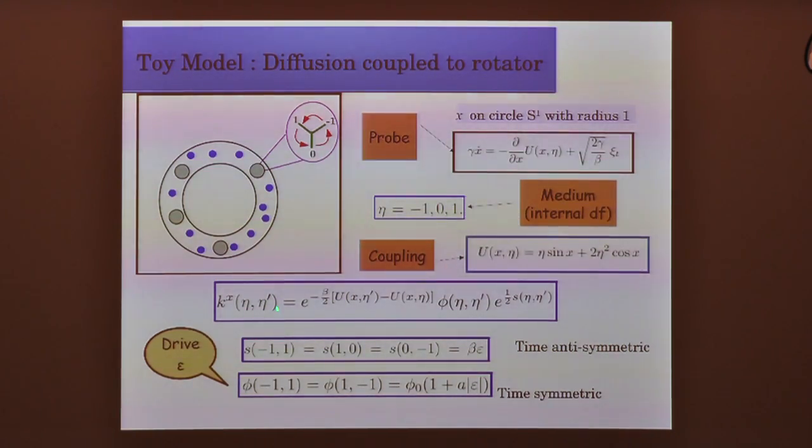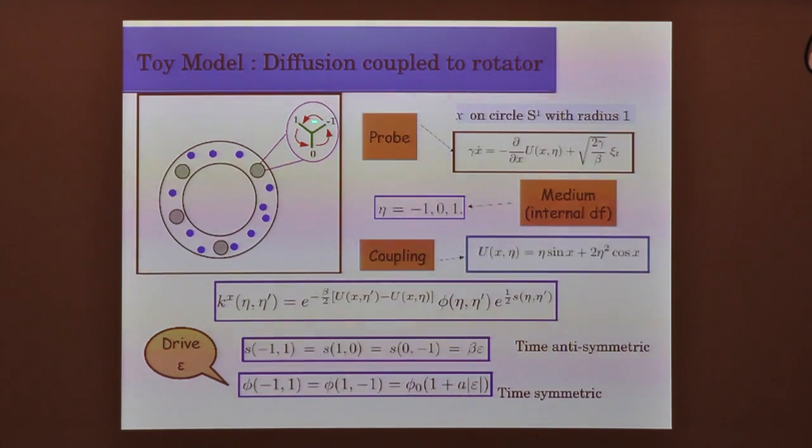And then we have jump rates for this discrete process, which is driven out of equilibrium with this field epsilon, and which is also given by this energetic coupling and some prefactors phi. These prefactors are typically the time-symmetric factors. We will come back to it later, but what we have here is a single probe which is large, macroscopic, very slow, coupled to some internal degree of freedom, which is a discrete process, which is fast. This discrete process relaxes very fast and the probe does not have any time to move within that time scale. And we want to measure the force on this probe coming from this internal degree of freedom.